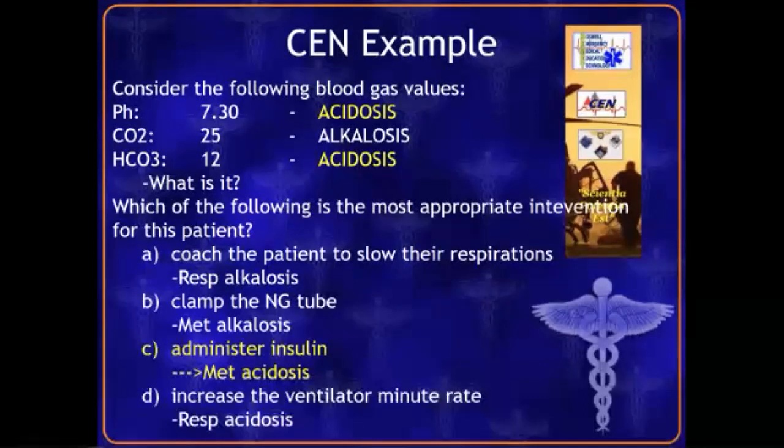I encourage people to pull out the handout where it has the steps on it and practice doing those steps every time with the labels, the matching, think of a condition, look for the compensation. Those are the rules. And if you notice, we did all this without even talking about opposites or using arrows. All we did was remember that CO2 is an acid, and I asked, is the CO2 number too high or too low? Is it more acidotic or alkalotic? Bicarb is a base. Is it too high or too low? Is it exerting more of an alkaline effect or more of an acid effect? That's all you have to do, and then match it to the pH.